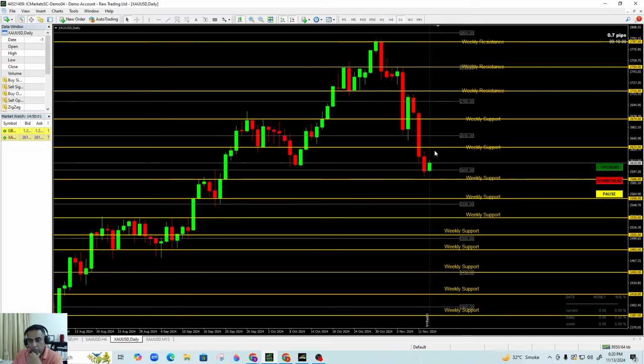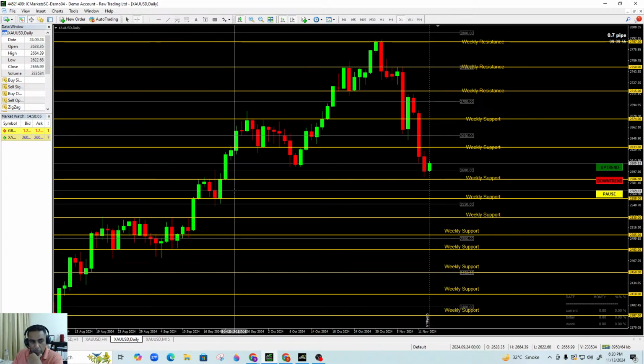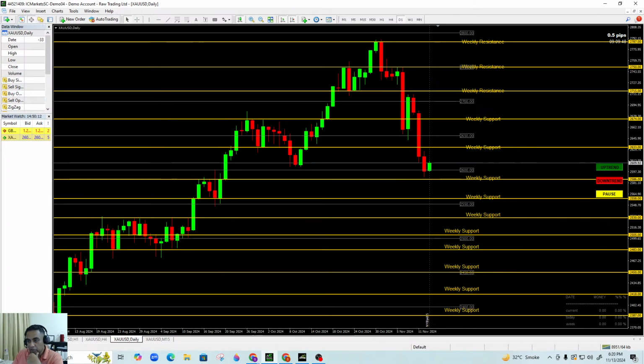So we can anticipate a push down to 2586, and if you have a lot of volume, then maybe come down to this area, which is around 2620, and even to 2558 next, right? So that's the trajectory. That's what we're expecting price to drop to. At least that's on the higher time frame, on the daily, right? But for the session, we could have a pullback. Got to keep that in mind. We could have a pullback for the session.